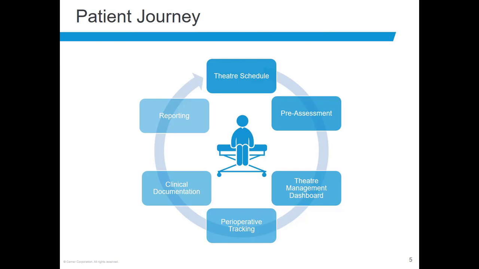We will then move on to a pre-assessment activity where we're seeing the patient in a pre-assessment clinic being reviewed by the anaesthetist to ensure that he is fit for surgery. Then take a look at the theatre management dashboard so that the administrative staff can look at throughput through the theatre department. We'll then take a quick look at the perioperative tracking, how we can track those patients through the theatre department, moving on to clinical documentation as a preoperative nurse, intraoperative nurse, anaesthetist and the PACU nurse, then finish with a brief overview of some of the reporting and analytics tools that you'll have available.